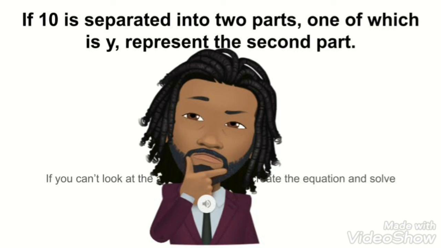I'm not trying to make it seem like this should be simple for you. You should know this. No, it's just that I've been working on this for so long that it's kind of simple to me. So I'm understanding that if 10 is separated into two parts, one part is x, one part is y. If they have the y and we're trying to find the x, then the x equals 10 minus y. That is the remainder.